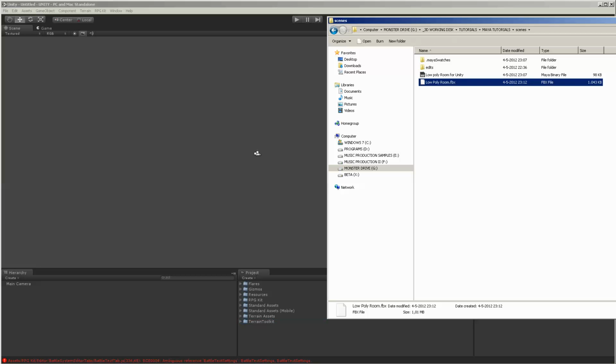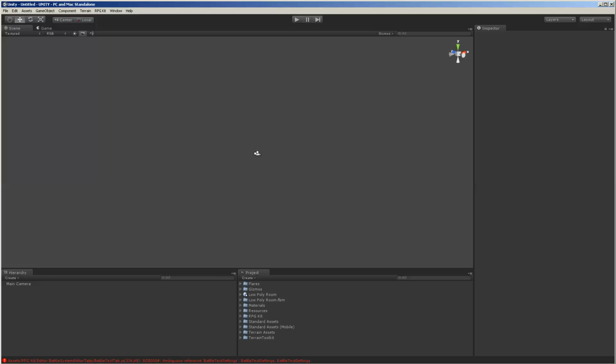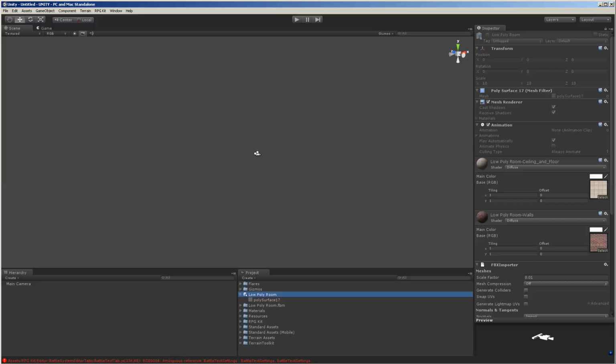We'll drag that into Unity. And you can see it's already getting the JPEGs. This will take a while. Like that, it's now imported. And as you can see, the textures are already there.